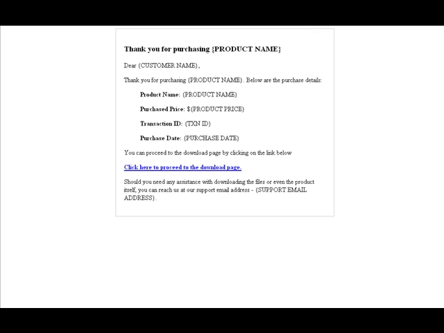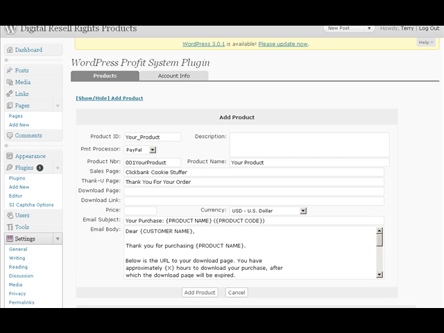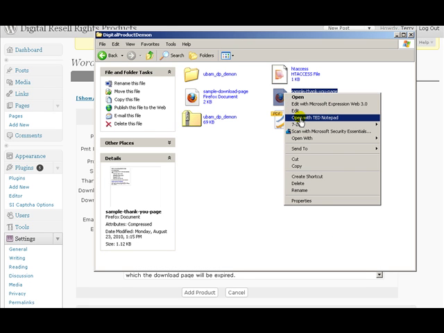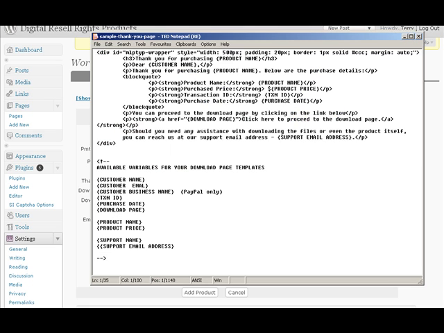What I would actually do, what I prefer to do is, you can copy it like it is here, but a lot of times it doesn't work out. What I actually like to do is I'll take that and I'll open it with my text editor. I use TED Notepad. You can use Notepad. And what I'll do is I will copy this information and paste it right into the actual page. I'll give you an example here.